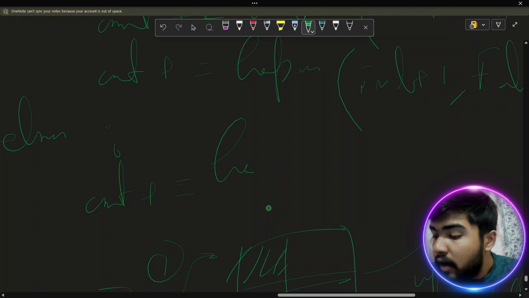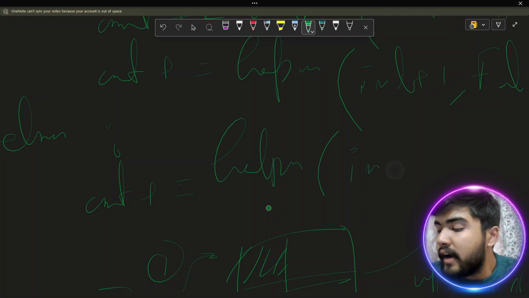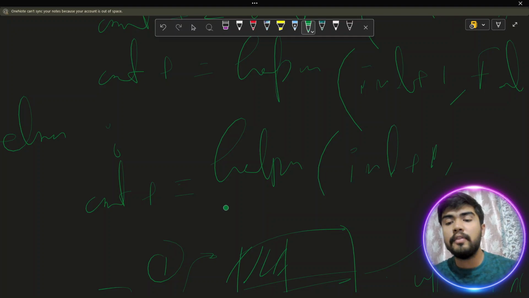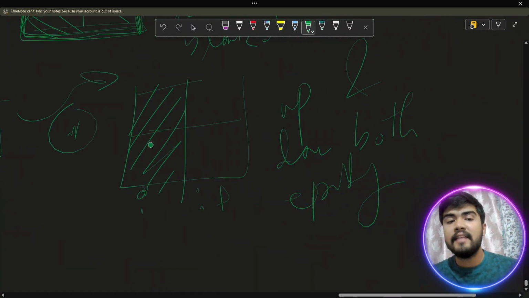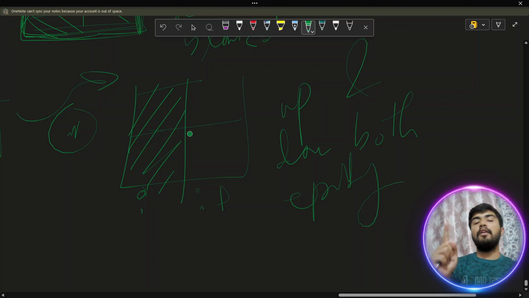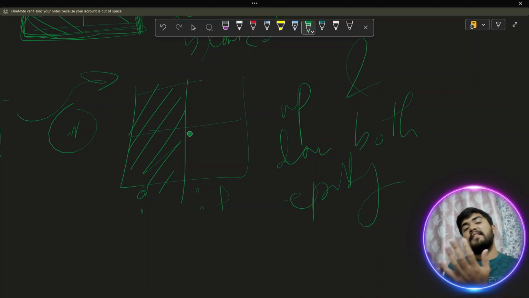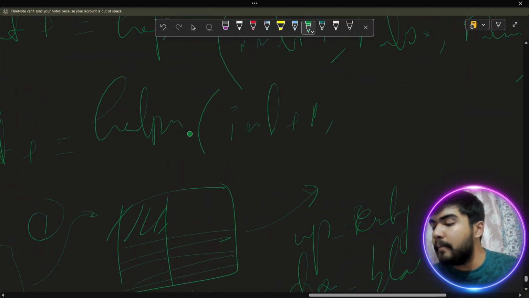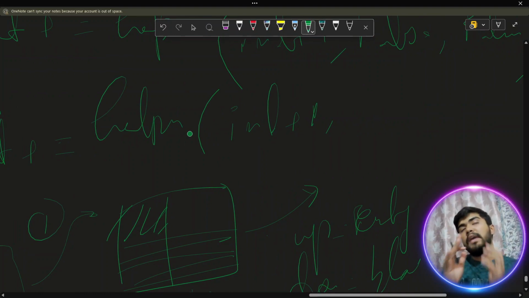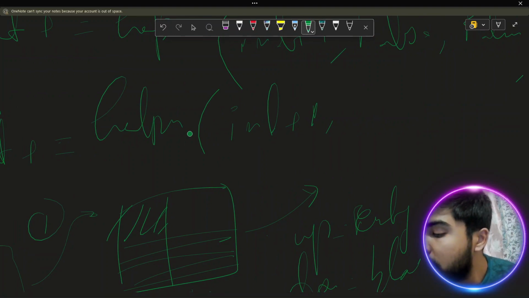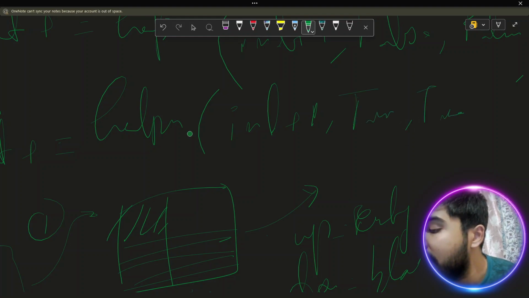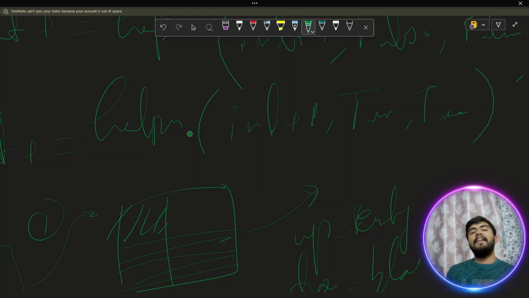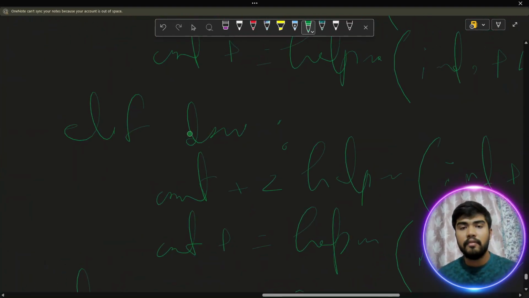So now if both are occupied, then we don't have to do anything. We have already discussed that if both are occupied, we have only one opportunity. For our next index call, both are going to be available, right? So if both up and down are non-empty, for our next function call both are going to be true. So that is all the transitions that we have discussed, and we have given them in code version.